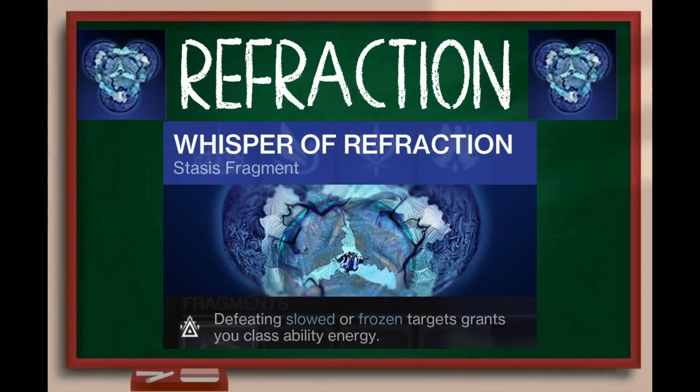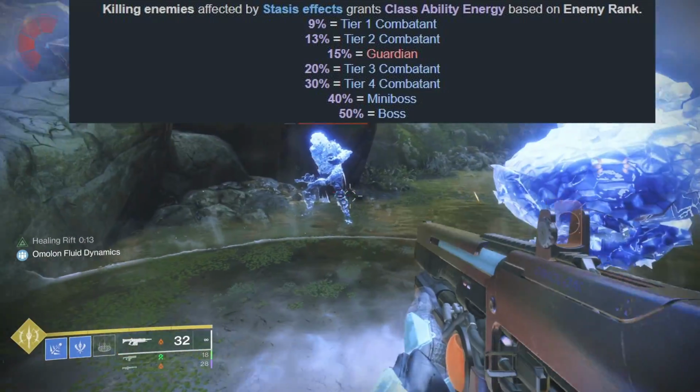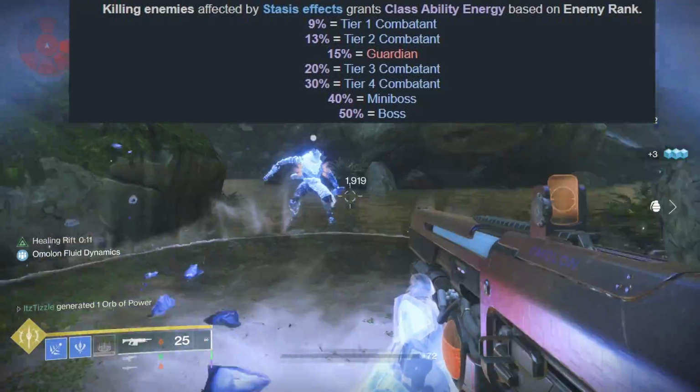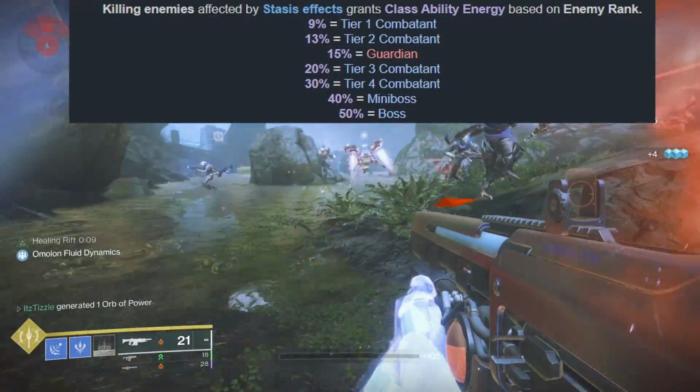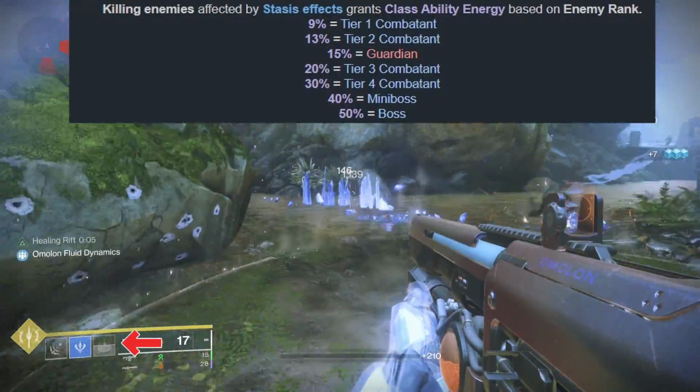Next is Whisper of Refraction. Defeating slowed or frozen targets grants you class ability energy. So this is based on the tier of enemy defeated. You can see all the values on screen now. I was very impressed with this fragment. I got 4 rifts back in about a minute and I was not even fully optimized for this.